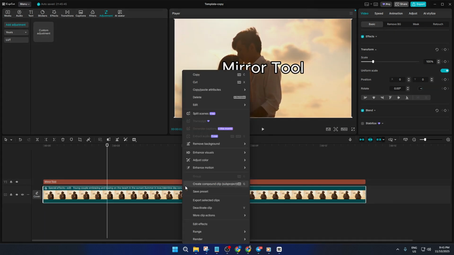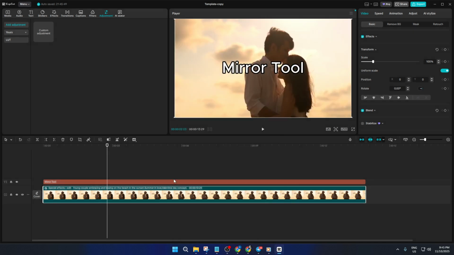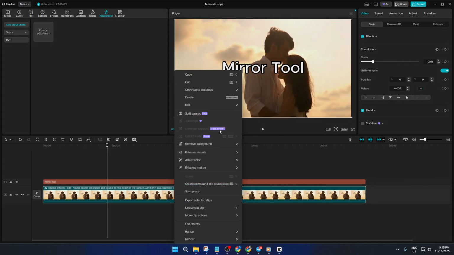Some folks like using the right-click menu for precision, or if the icons above the timeline get a little crowded. It's all about what feels comfortable for you. Think of this as having two different paths to reach the same destination. So no matter how you prefer to navigate, you'll have no trouble flipping your video. And if you ever want to undo the effect this way, just repeat the same process. Right-click, edit, and click Mirror again. The process is completely reversible, so you can experiment until you get the look and direction you want for your project. And that's all there is to it.